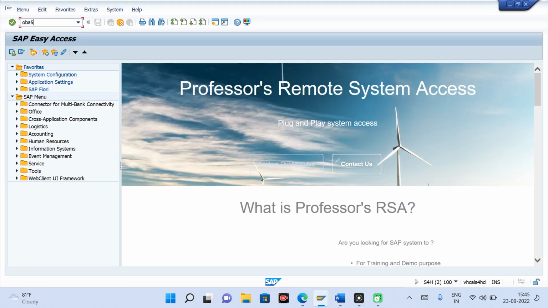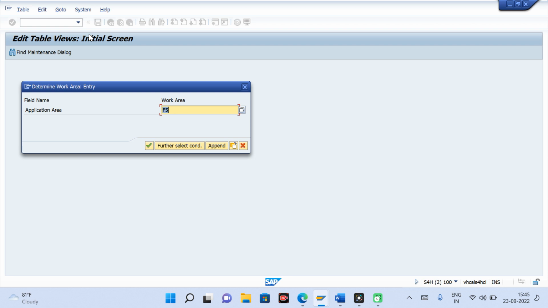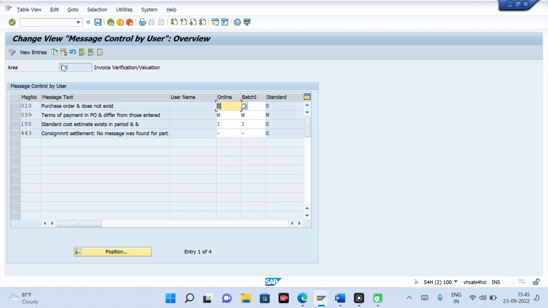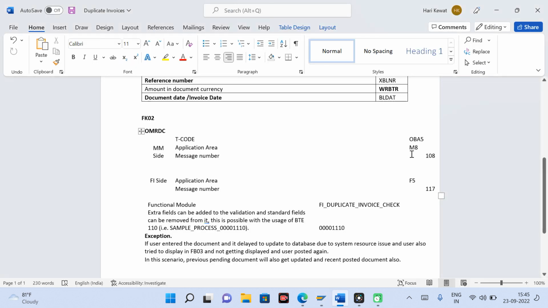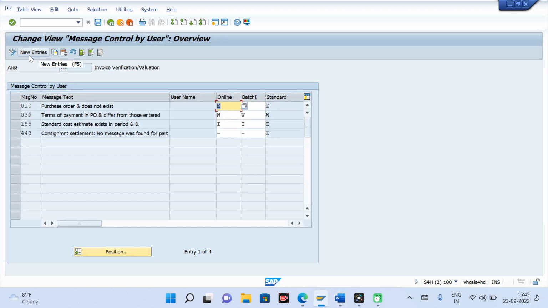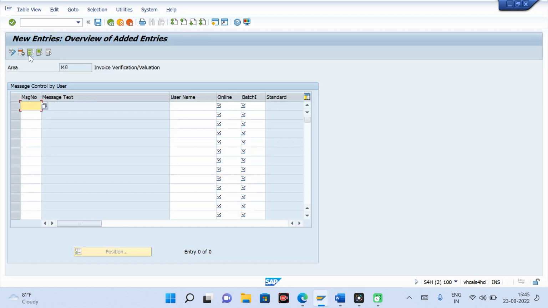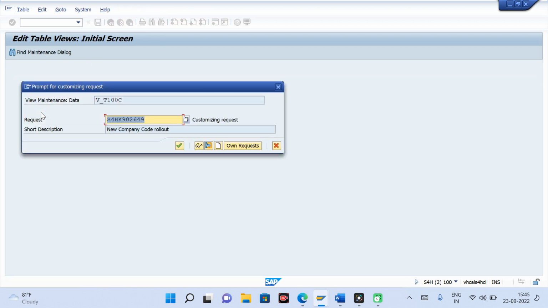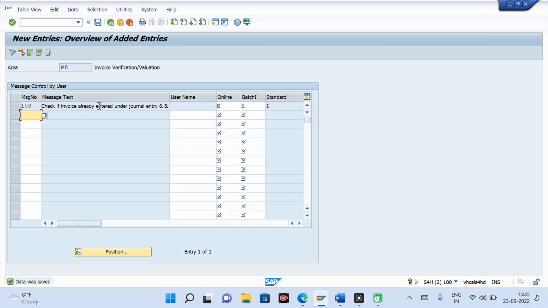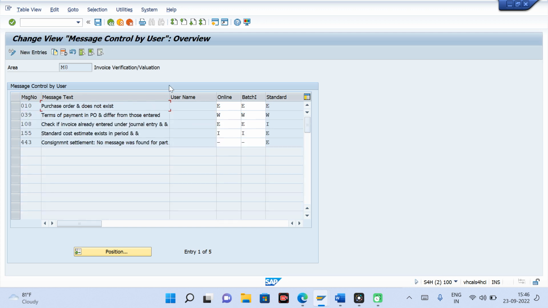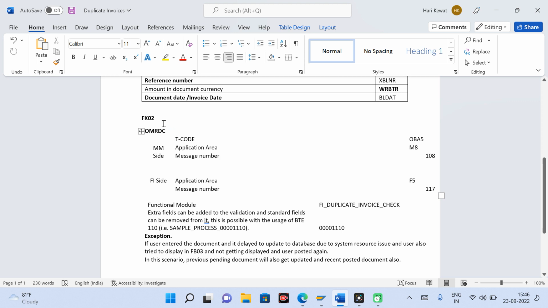So 108 is not configured here, so give error for 108, hit enter and save it. Now when you post a Miro invoice from the MM side, if there is a duplicate, it will throw an error. I will talk a little bit later about the Miro side.